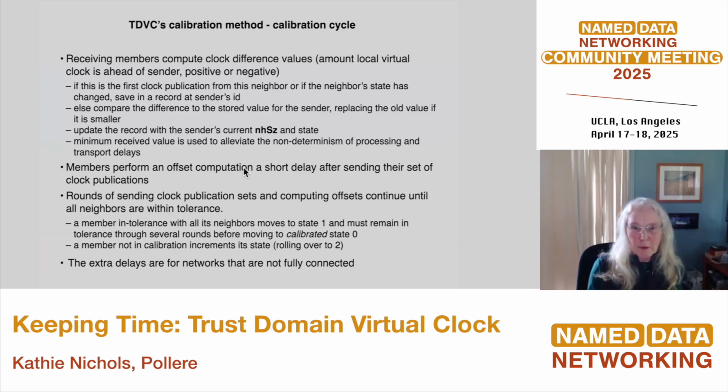The reason we do this is that in a fully connected network, everything can work great, right? But when we have more complicated networks, like I showed on the earlier slide, you have different parts calibrating themselves, and they're going to end up having slightly different offsets, and you don't want to be constantly starting back from 0. So it's a balance, again, between not starting over all the time, but we don't want to take too long to converge.